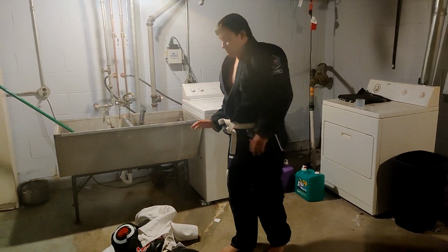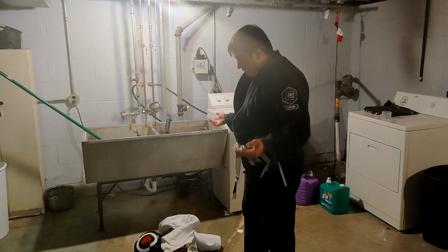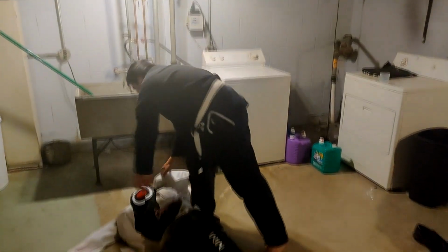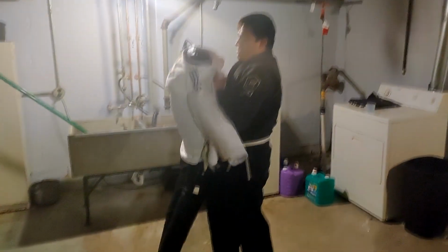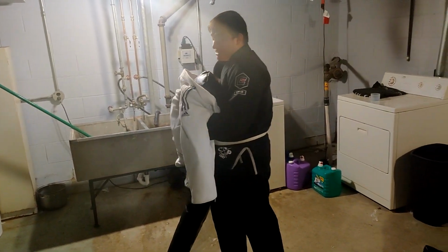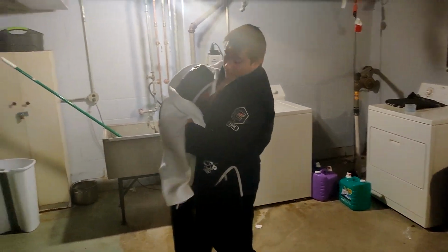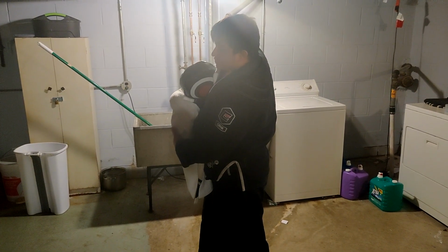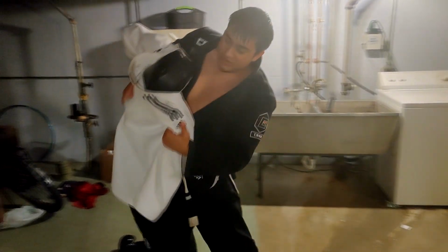Keep in mind this is a 90 pound dummy. Might not look it, but it's full of clothes. Don't even have the resources to shred them. So it's not that heavy of a dummy. So right now, I guess we could do a sumi otoshi.